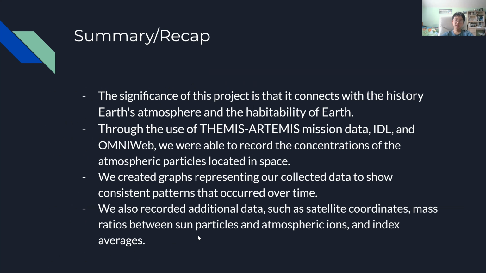So to summarize, the significance of our project is that it connects the history of Earth's ionosphere and the habitability of the planet. Through the use of THEMIS ARTEMIS mission data, IDL, VNC, as well as the Omni website from NASA, we were able to record the concentrations of the atmospheric particles located in space. We also created graphs using Google Spreadsheets representing our collected data to show any possible consistent patterns that occurred over time. And finally, we also recorded additional data such as satellite coordinates, mass ratio values between the sun particles and the atmospheric ions, and the index averages.